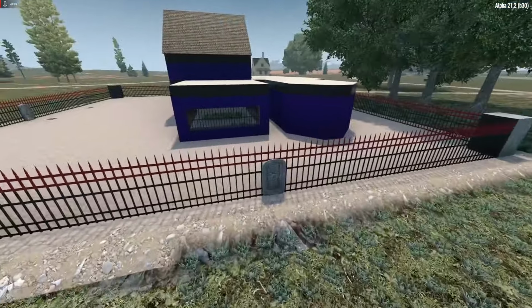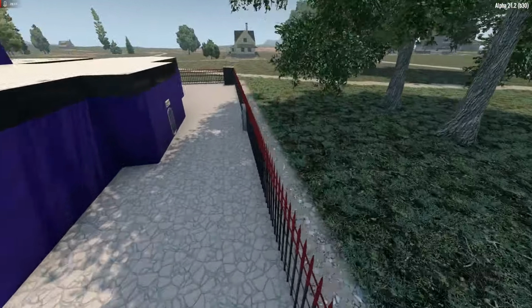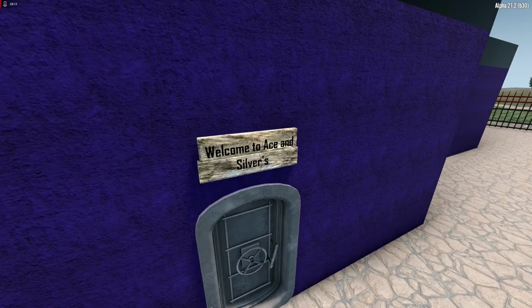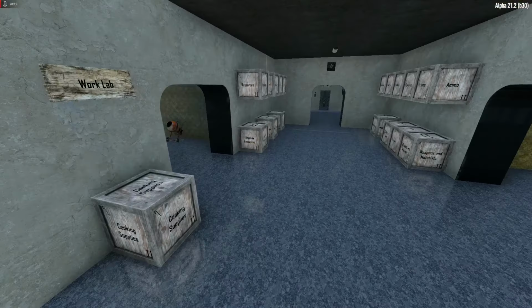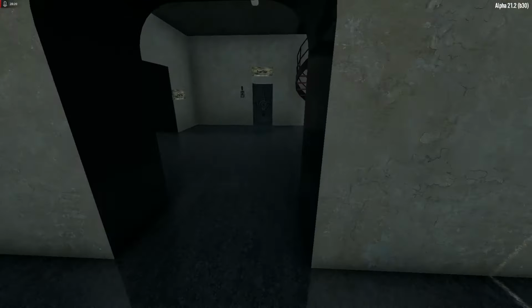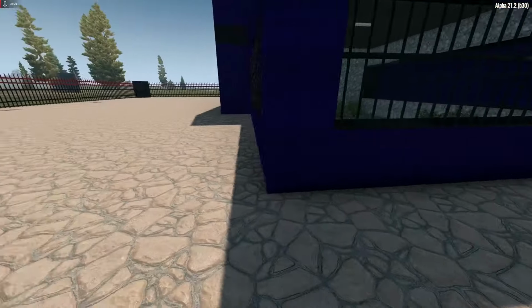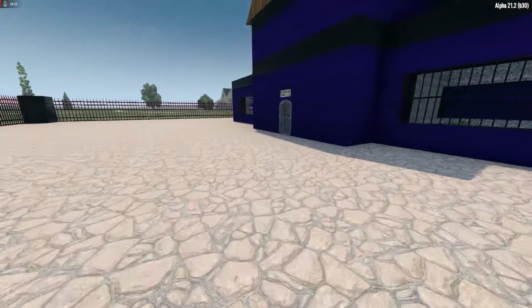And then Frag has a neighbor here. Very plain. Not much going on yet. It's just a house with a wall around it. Welcome to Ace and Silvers. Very clean looking, which is also good. Not too messy, not too much clutter going around. But very plain at the moment. It's one of those concrete cities. No garden, no nothing.